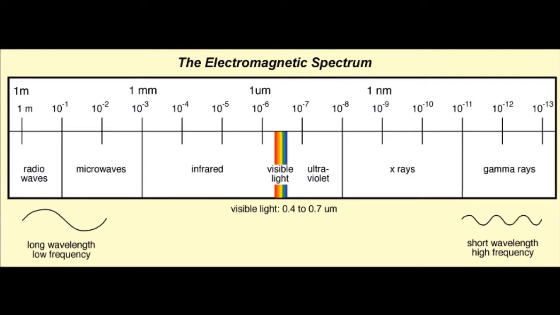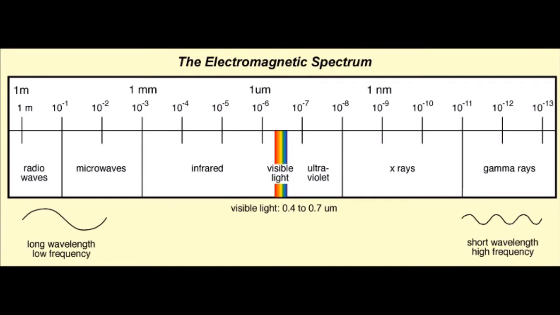So before we jump into it, we can talk about the electromagnetic spectrum. We know we have our long wavelength, low frequency, low energy waves on the left, like our radio waves and microwaves. And then all the way on the right, we have the short wavelength, high frequency, high energy gamma rays and X-rays. In the middle, we have our visible light, ROY G. BIV.